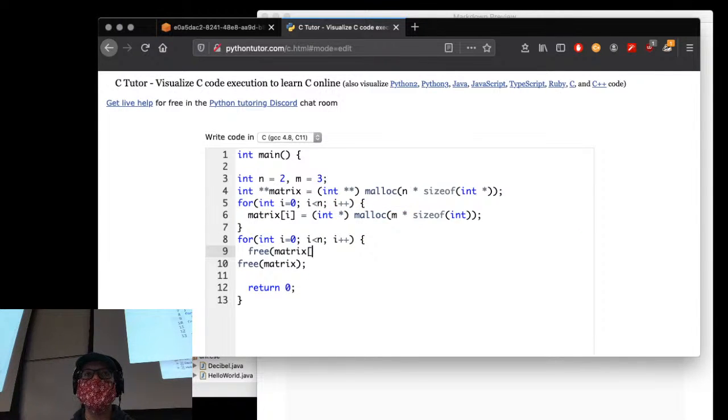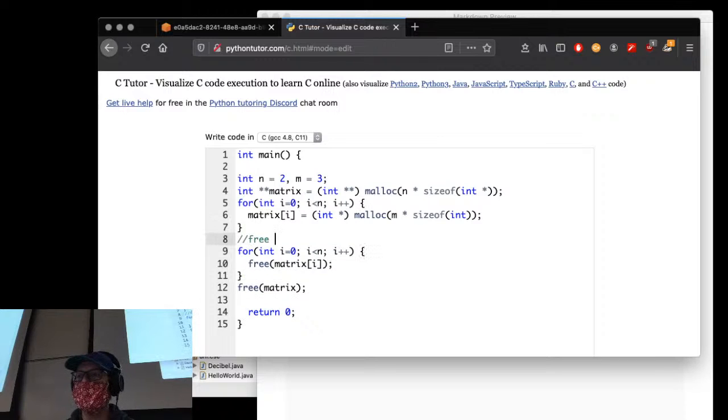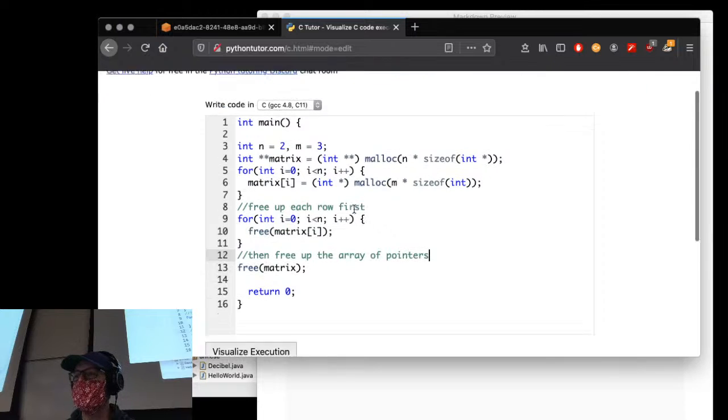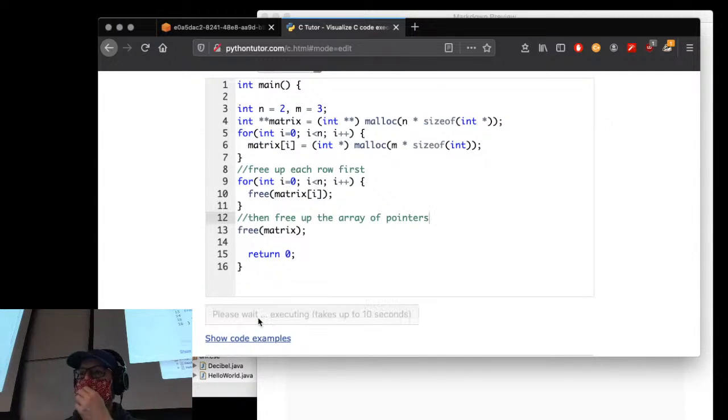Well, the first row is at matrix of I. The second row is at matrix of 1, excuse me, then 2, then 3, then 4, right? So free up each row first. Then free up the array of pointers. Right? And visualize this execution.